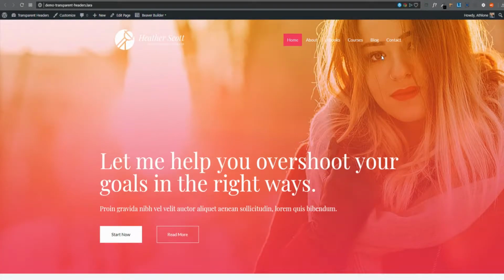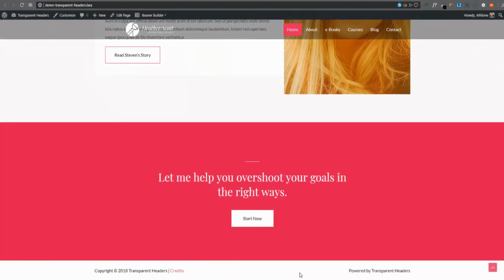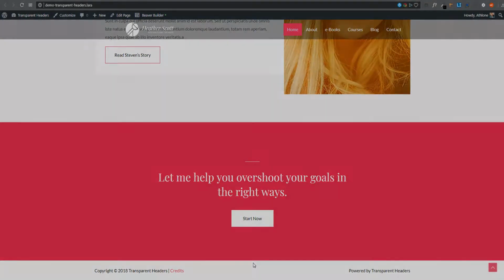Now we're going to create a custom footer. This is what the footer currently looks like. We are now going to use Beaver Theme to easily create a footer that we can insert site-wide or on specific pages only, or products, or even specific blog posts, or specific, for example, categories, or even product categories if this was an e-commerce store.